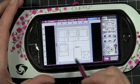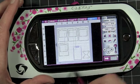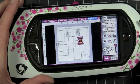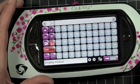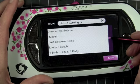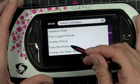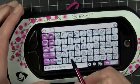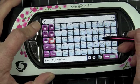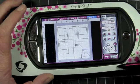rectangle. And then I took from the Tags, Bags, Boxes and More cartridge and used this tag that we used before, and this measures 4 1/4. And then this tag topper I got from My Kitchen. I selected the tabs key, and we used this one right here. So I added that to my mat, and that one measures 3 1/4.